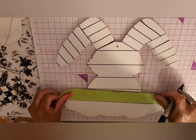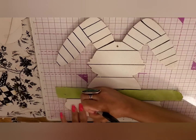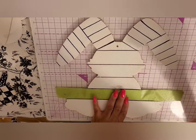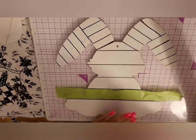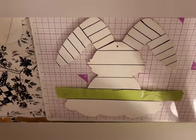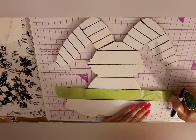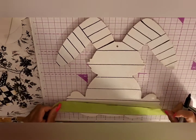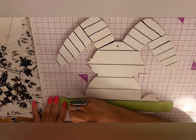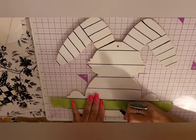You can see this is really, really quick, really easy. And if those ears, like I just showed you how I did the ears, seem a little difficult, paint the ear, go ahead and make a line right here. So you have the ears basically chopped off, and then right here, from here all the way around, paint it black. That'll take that whole ear situation and simplify it, especially if you're new at doing these Mackenzie checks. And I guess Mackenzie stripes.